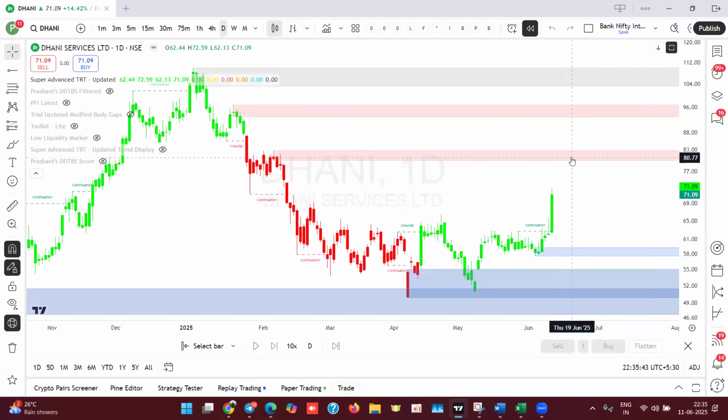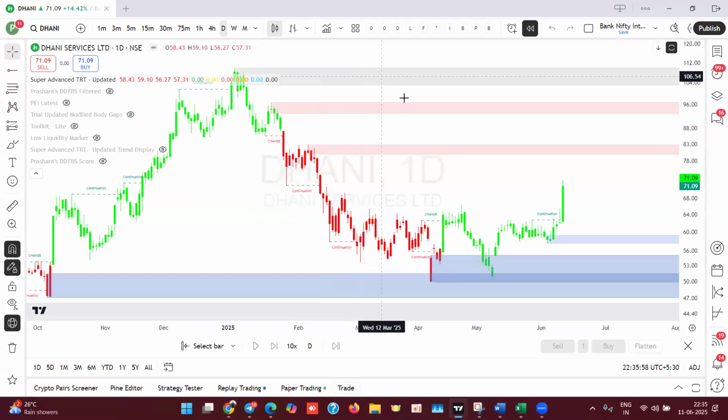If you want to keep some target, you can keep partial profit booking level here or partial profit booking at this level. So I prefer the area which is at the start, that means this virgin area or this gray virgin area. These are the areas where I prefer to book profits if I want to book profits. This may or may not get respected. So if you want to do partial profit booking, this is fine. You can do some partial profit booking and then just keep holding. But once you do partial profit booking, after that it is better to just keep trailing stop losses. Yes, sir. Okay.